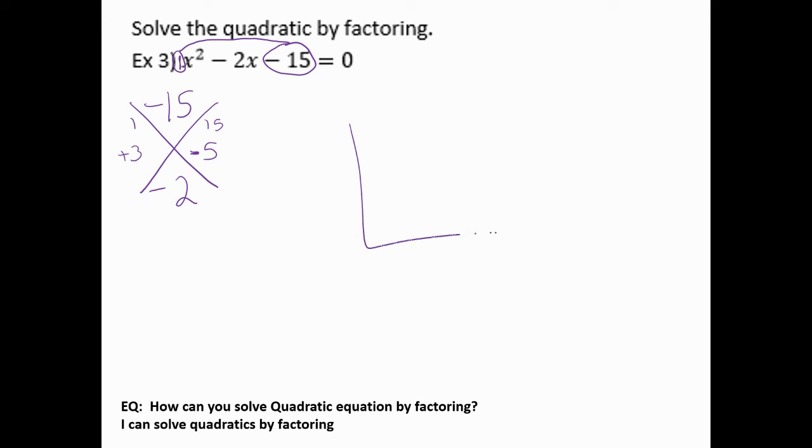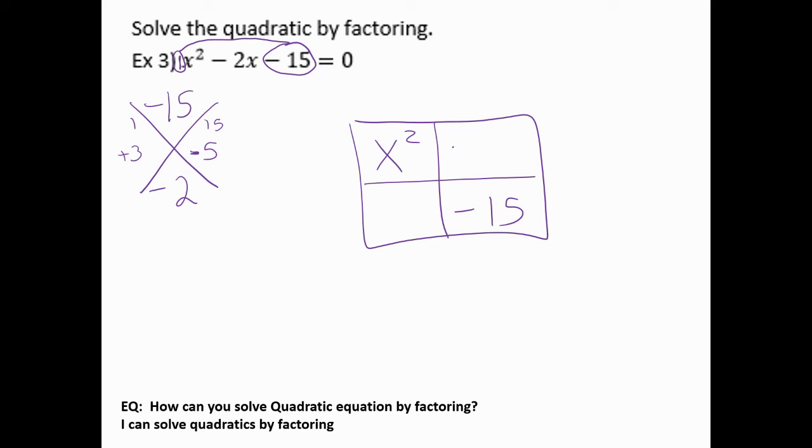And then we can do our box. So we're going to put x squared here, -15 there. We're going to split that up to be +3x and -5x. What multiplies so that we get x squared? Well, this has to be an x and that has to be an x. That's the only way you can get x squared. This has to be a +3 because x times 3 is 3x. X times what would be -5x, so this has to be -5, and use that last box to check. -5 times 3 is -15, so you know you factored that correctly.